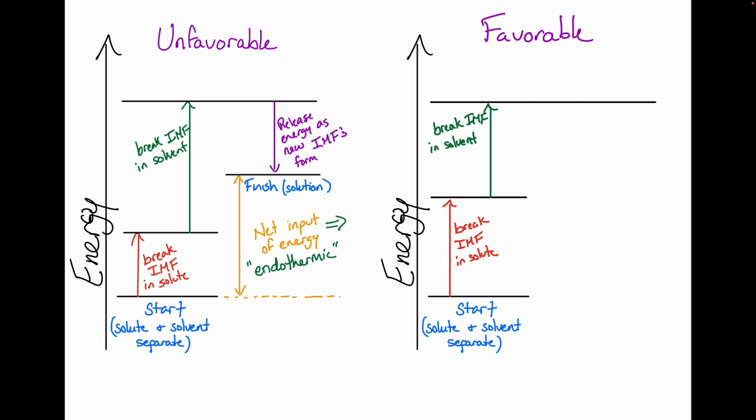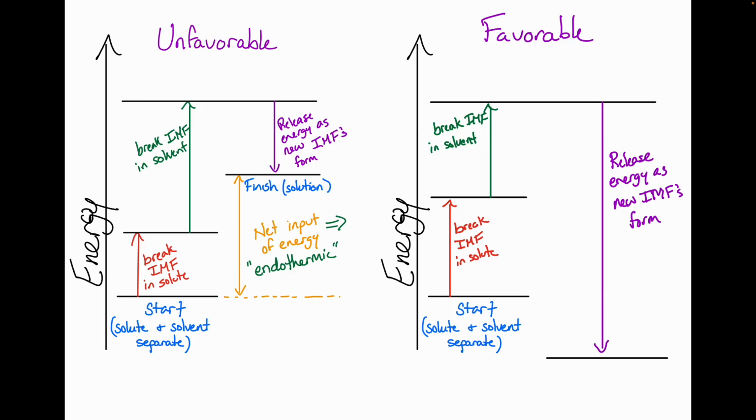But now we're going to mix these things together, and if our solute and solvent form very favorable interactions, that means we have a large release in energy. All right, so we release energy as these new IMFs form. And now we're all the way down here. This is where we finish with our solution.